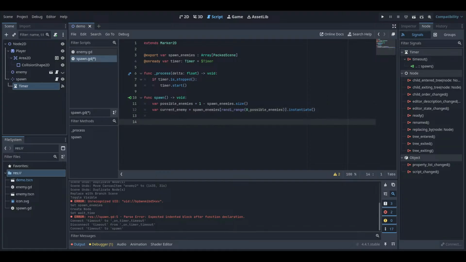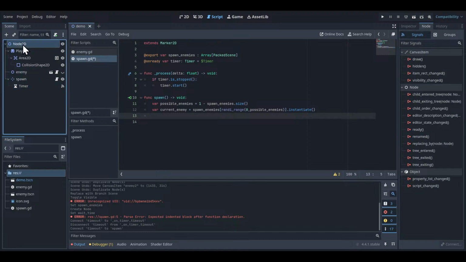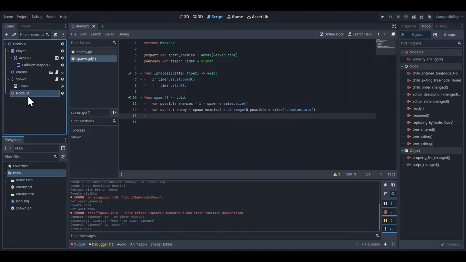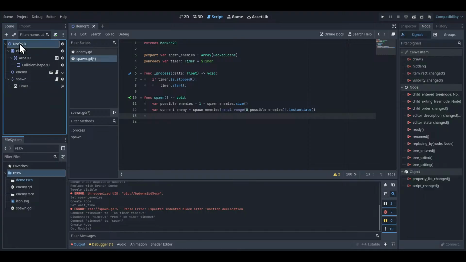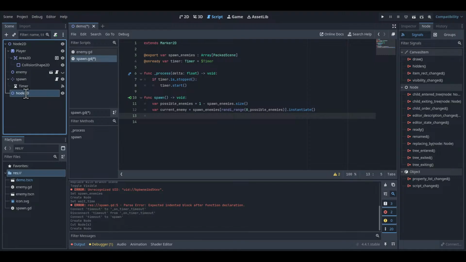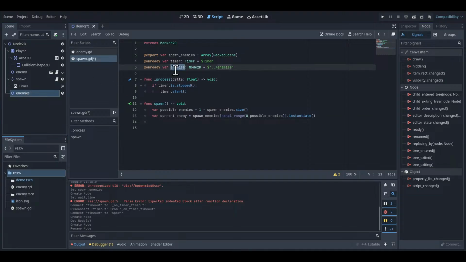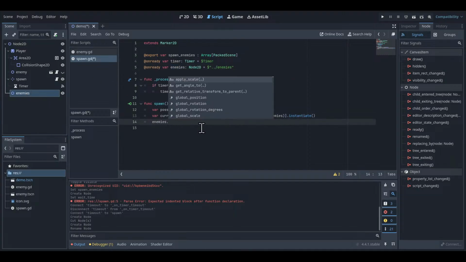And then let's add a node. Sure. Not Node3D. Let's add a random node to just have it.